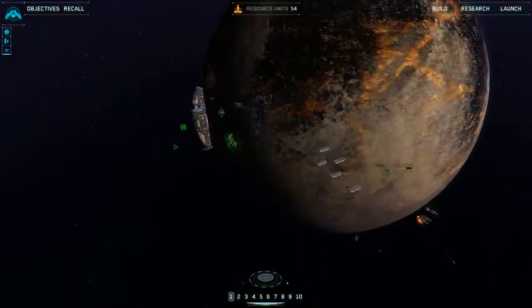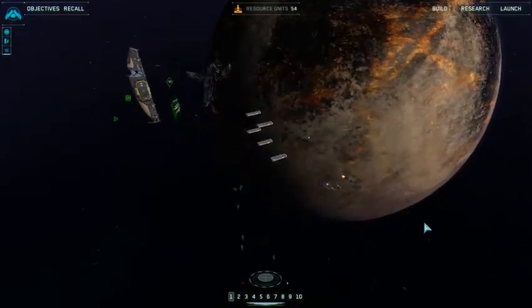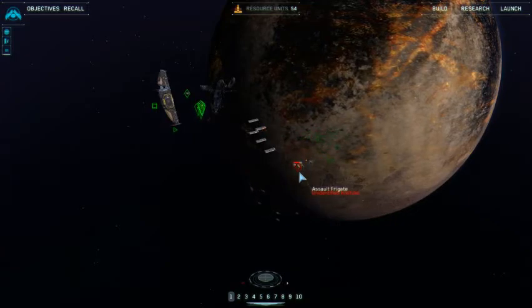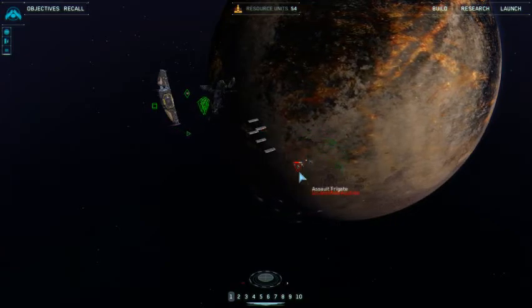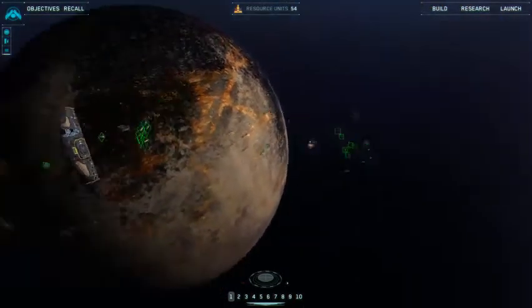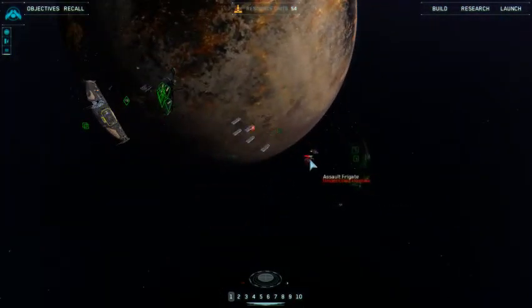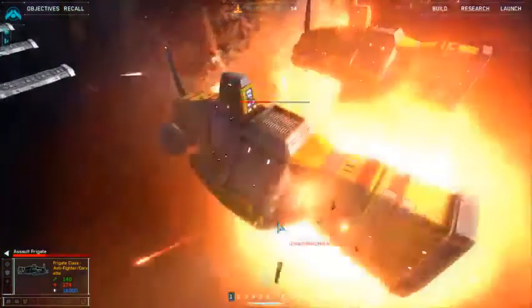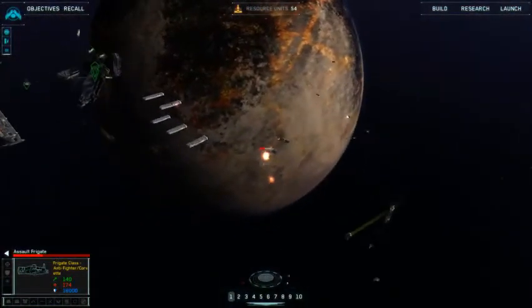Research ship, all right. So basically, this mission, if I remember correctly, it's just defending against a couple of waves. And then you have to load up the cryo trays. And it's as simple as that. Come on, we've got to finish them off. What are these? Assault frigates. Right on.